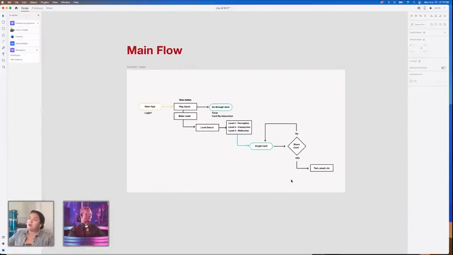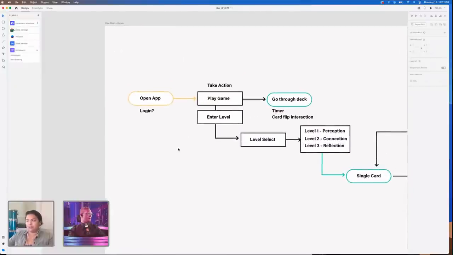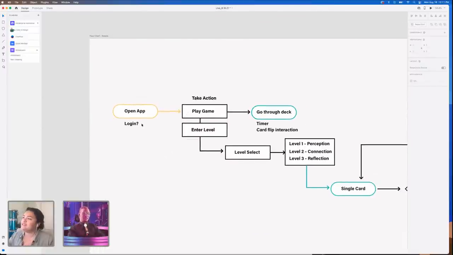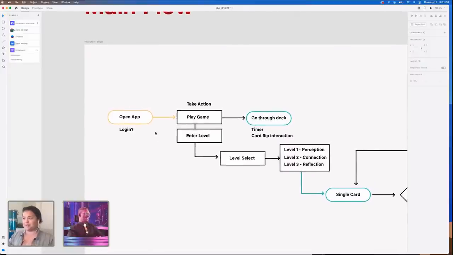So let's go through the flow really quick. This is what I'm thinking. And chat, let me know if you have any other thoughts. You guys are designers as well. I consider you on my team. You're my unpaid interns for today. I know that's very illegal, but we're going to do it. Everything's legal here. You gotta love the Adobe streams. It's like another world where other things get to exist.